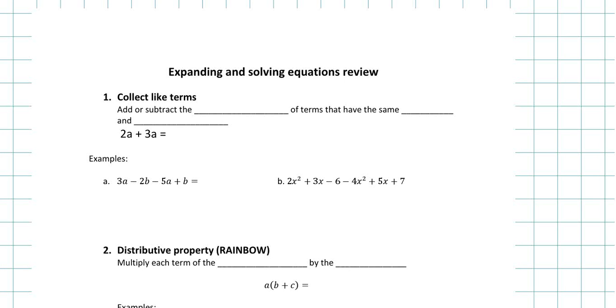So we briefly talked about terms and like terms before. And then what did we say about like terms? What must they have? Same variable and same exponent. Okay, so in order for you to be able to add like terms, you must add their coefficient. Remember that? We said that that number that comes before the letter is called a coefficient. Okay, so add or subtract the coefficient.